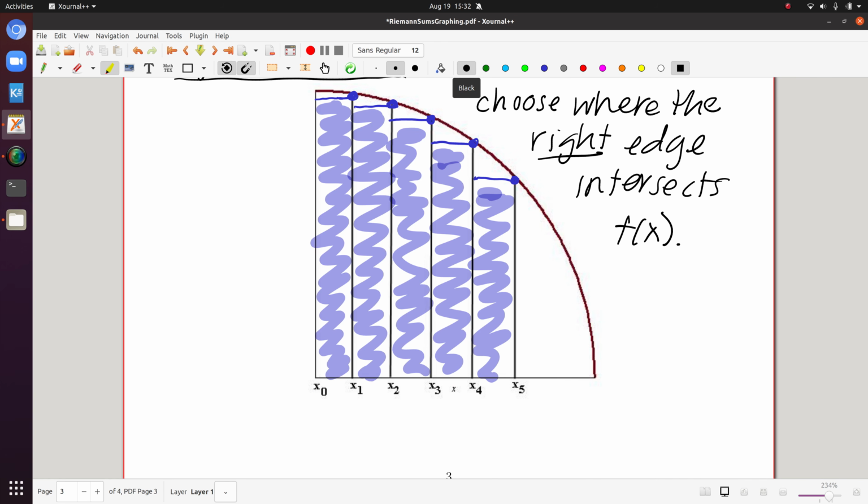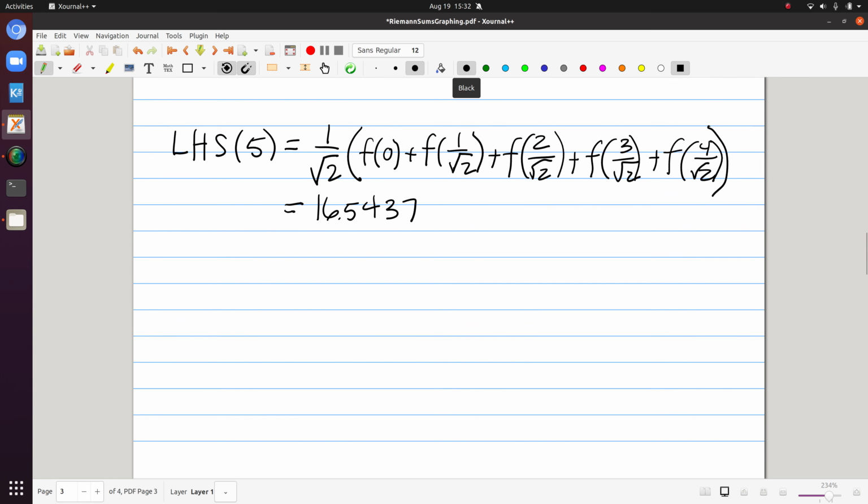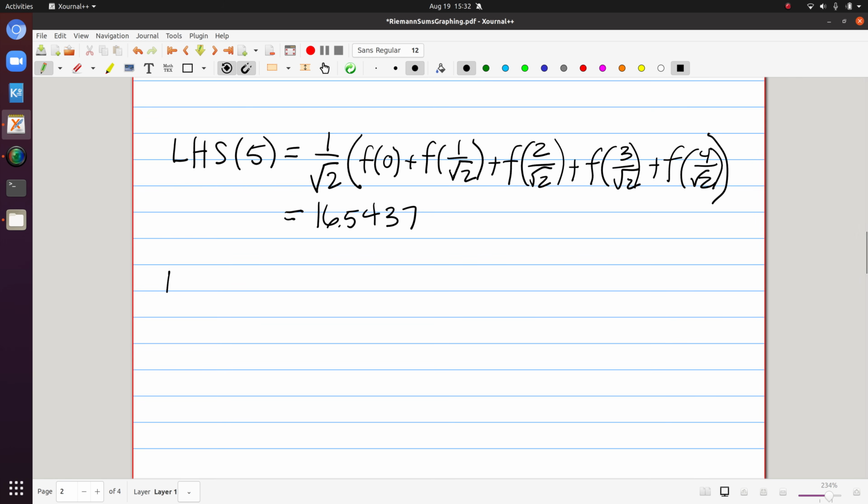But nonetheless, it would still be an estimate of what we're trying to find. So putting this back, and let me go back to the pen, I would like to identify what the right-hand sum is. So we're going to use the notation RHS to indicate right-hand sum. And I want to put in the number of rectangles again, in case later we want to identify a different number of rectangles with the same sum. The common width can once again be factored out. And just like above, I'm going to add together my heights.